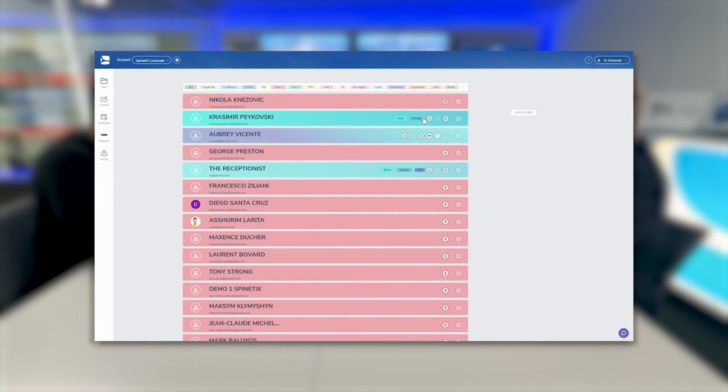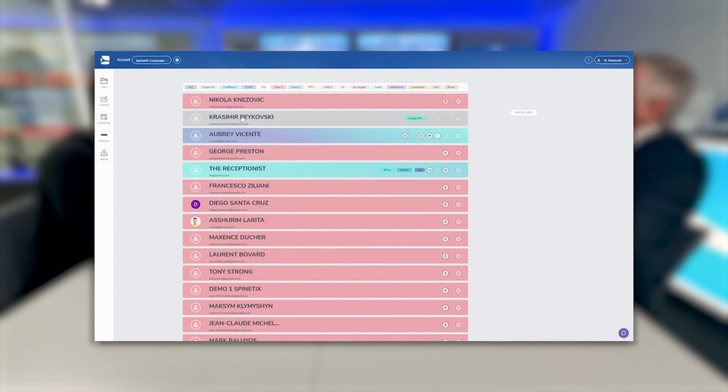Cool. So unlimited users, unlimited storage, online chat, updates, security updates, firmware updates. We do a sprint every 15 days, and new features are added. You include all that. It's all included. And can I give each user different access? Exactly. You have granularity even per zone, per player. It's as simple as adding, let's say, the Chapel Hill screen. You add it here, so Krasimir will have access only to Chapel Hill content and Chapel Hill players.